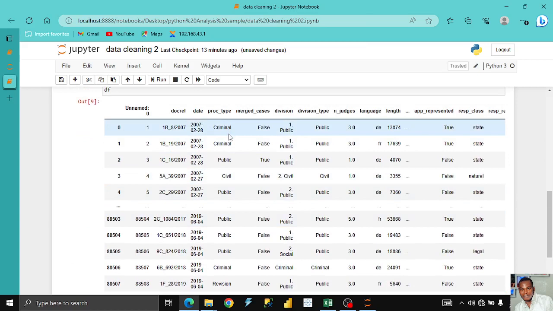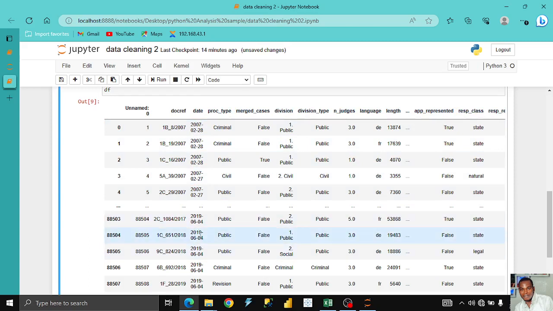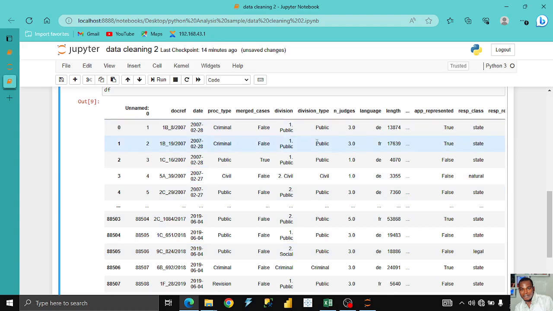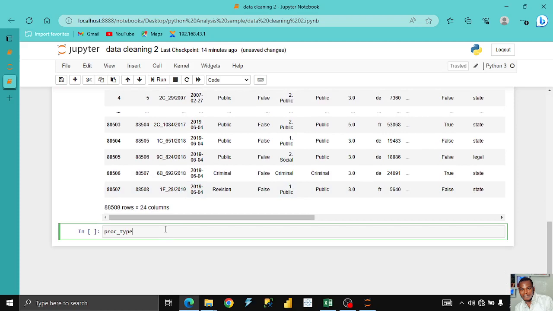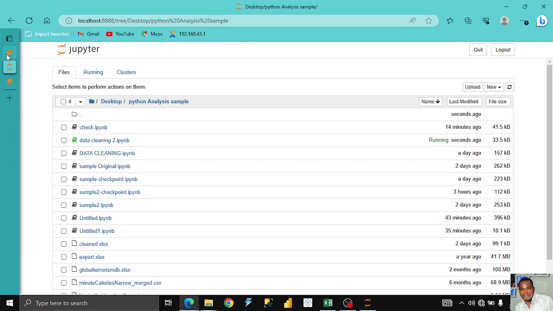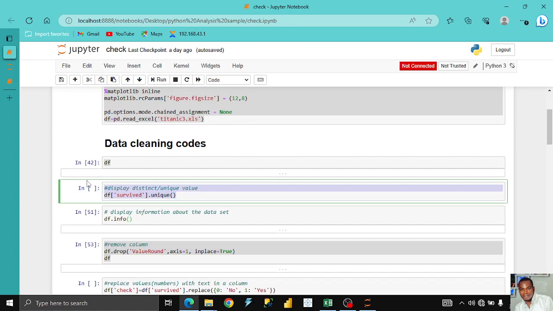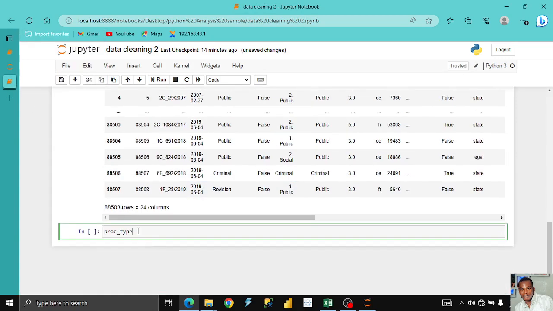So what next do we need? Now this is our focus for today. We'll try to see how we can extract the year, month, weekday and all that here. But I want to explore other things here first, then we'll continue. So let me see the unique values of this prototype. So what I need to do is come to this place and copy my unique code. Come here and copy, and paste it here.